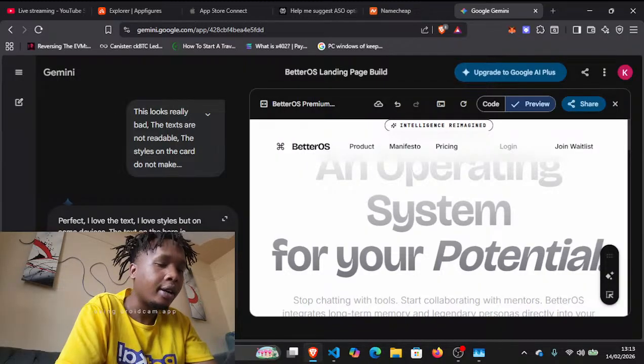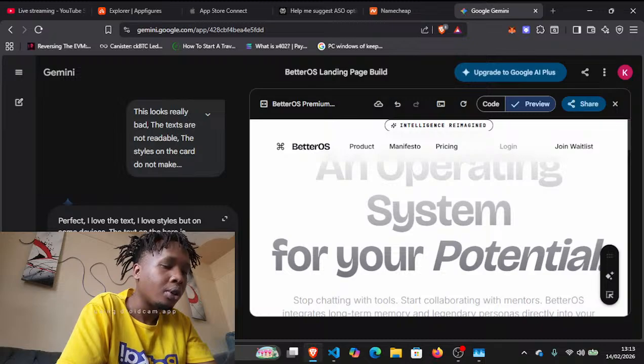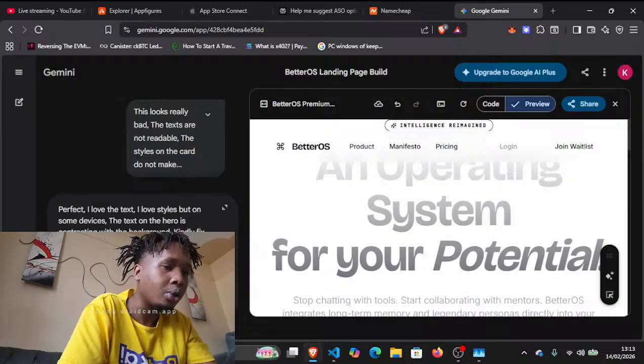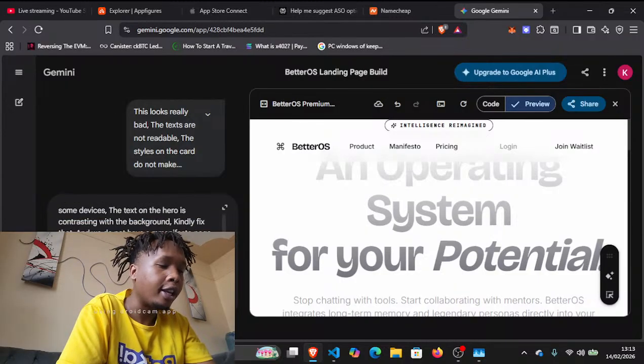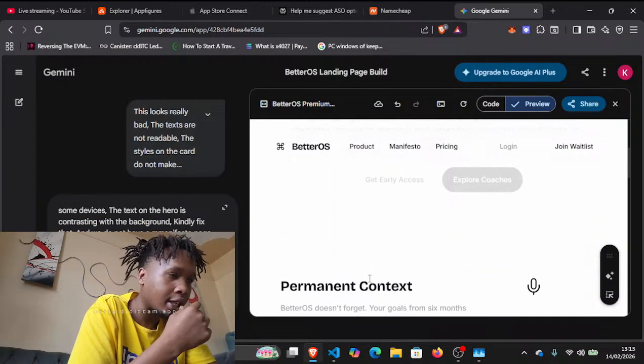Add a bento section where we can show our screenshots of the application. What else do we need from it?